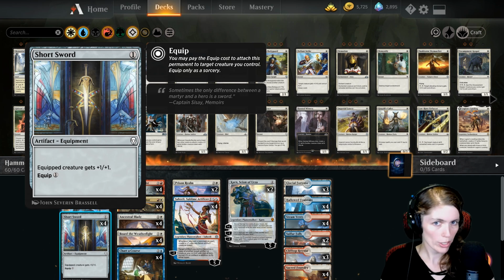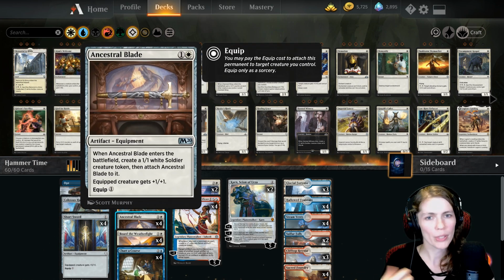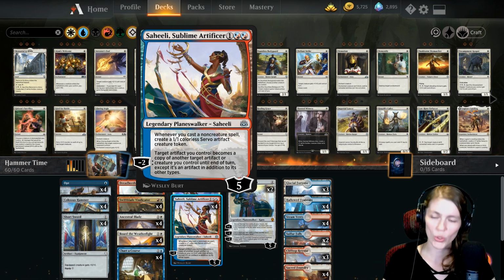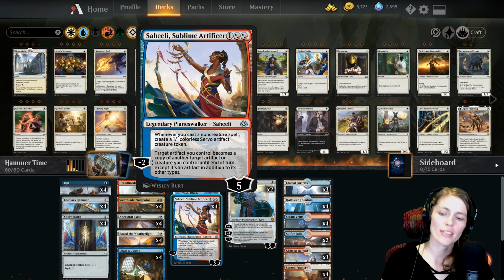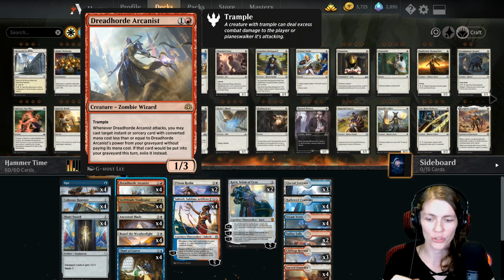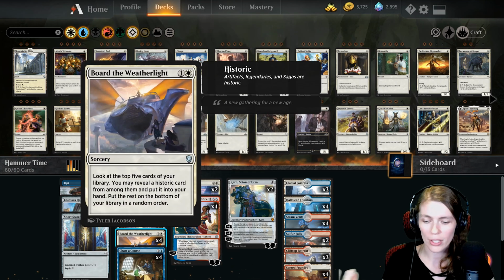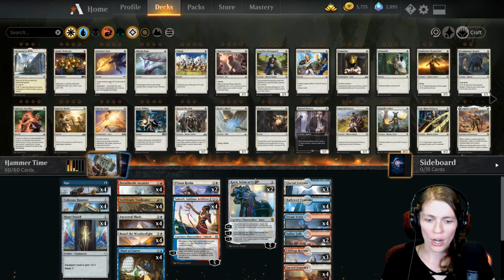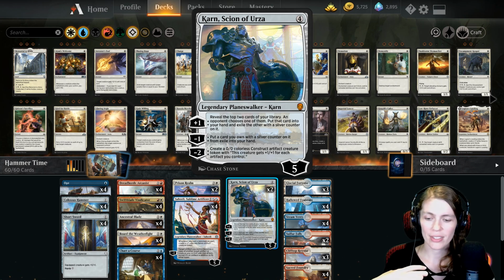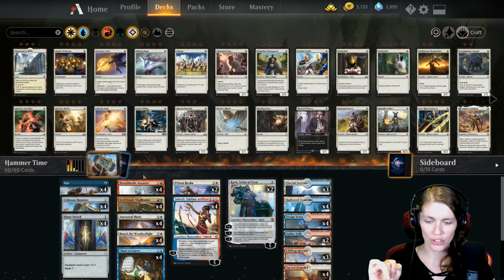So Short Sword comes out for 1, equip 1. Ancestral Blade comes out for 2, equip 1. So the point is to turn the Colossus Hammer into an Ancestral Blade or a Short Sword for a turn, equip it to Swiftblade Vindicator or Dreadhorde Arcanist or one of Saheeli's dorks, or one of Karn's dorks, and then smash face with it the next turn.